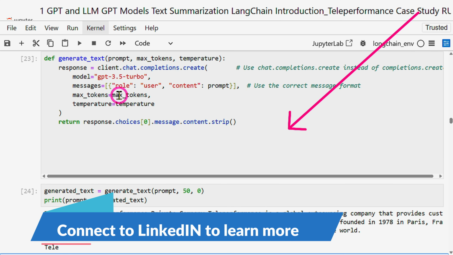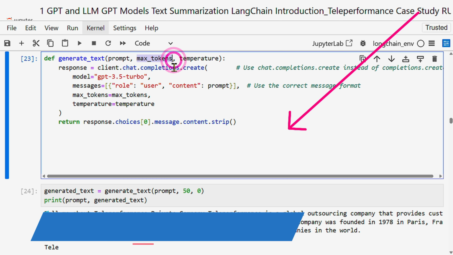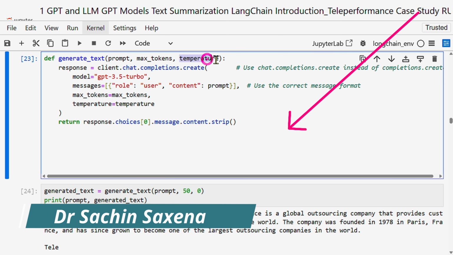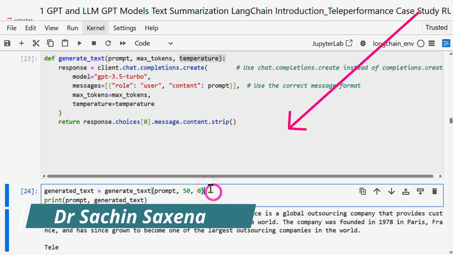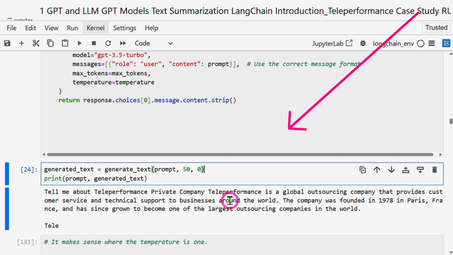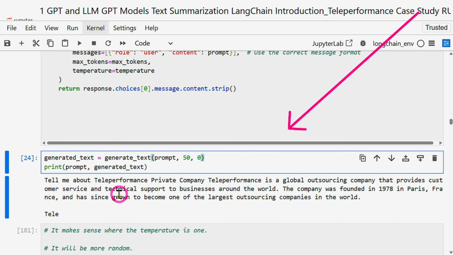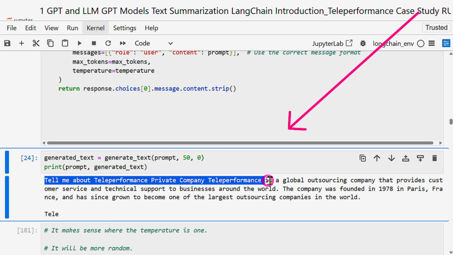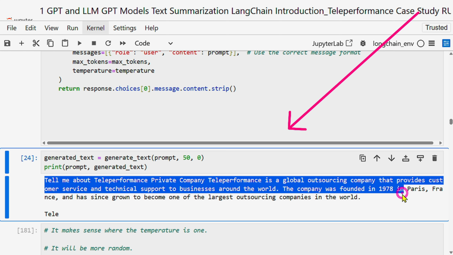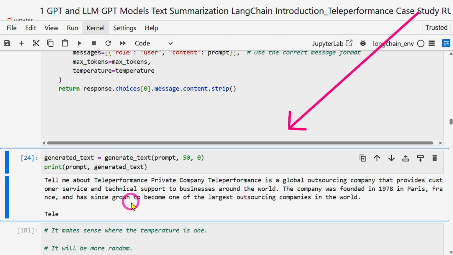So what is 50 here? This 50 is the maximum tokens; I can generate 50. What is temperature? This is the temperature I want to keep. According to that case study, it is giving this output for tell me about Teleperformance. It is giving outsourcing company, and the company was founded, and so on.